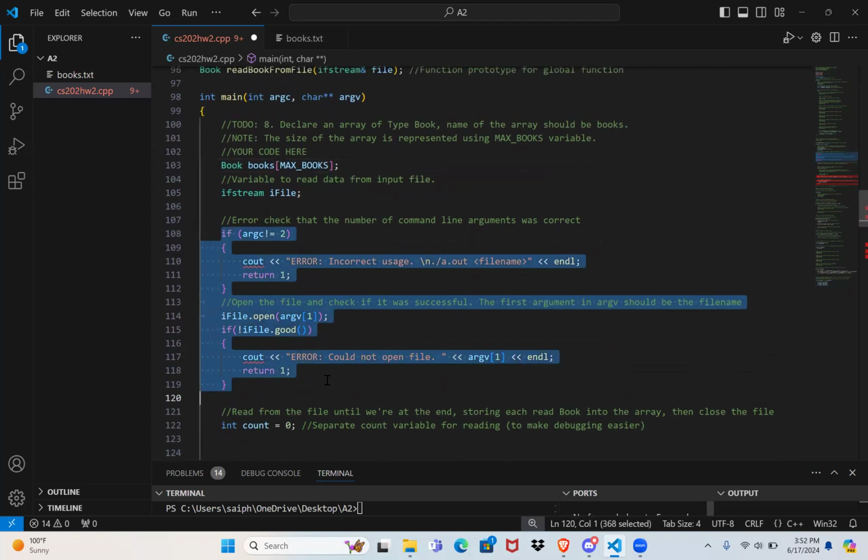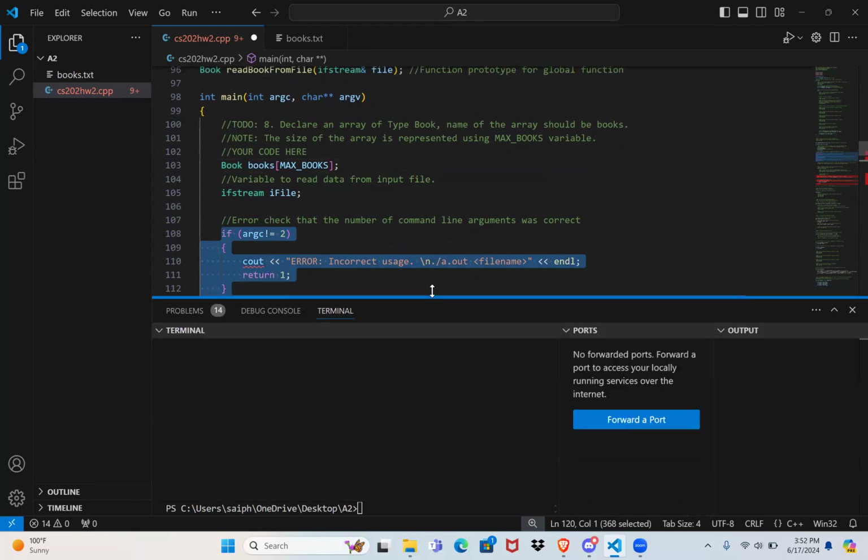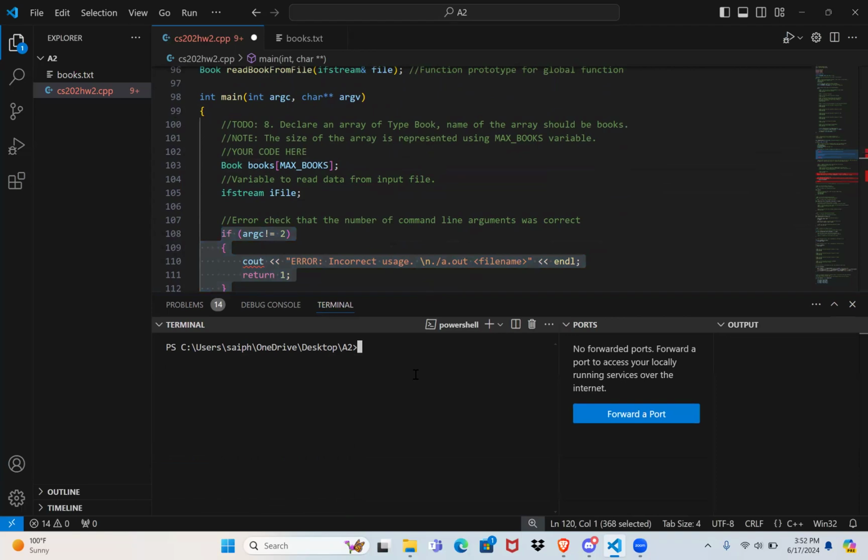So these are something that we pass in when we try to run the program. Like for example, I'm using Windows. So whenever I compile my program, after a successful compilation, I'll get something like an a.exe file. So while running the file, the expectation is that at runtime, we will be providing the input file name. So this way, instead of reading the file name from the user in a do-while loop, we are reading the file name from the user while the program is running. So that's what we are doing.